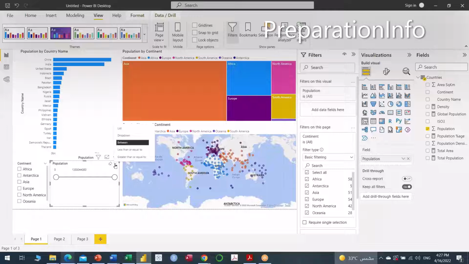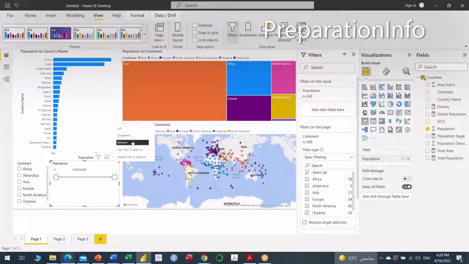But I want to show you the possibilities. If I say list, this is actually the list slicer. If I want to make it a list slicer, then I can make this also a list slicer, but that will not be a good slicer. It will be a bad slicer, because it is numerical.